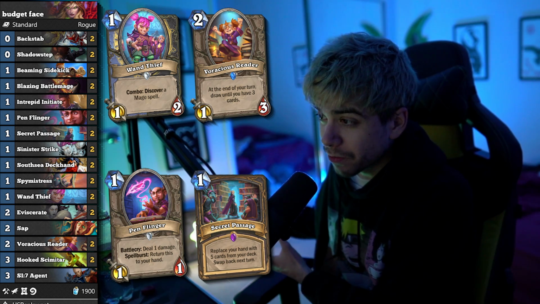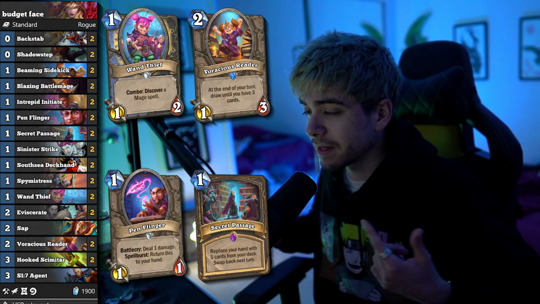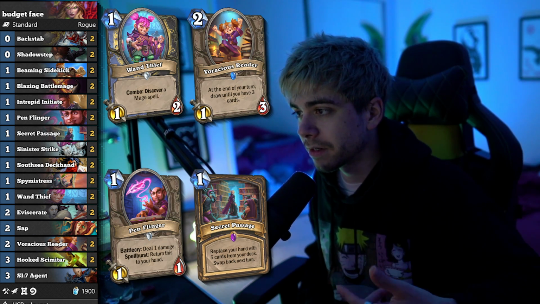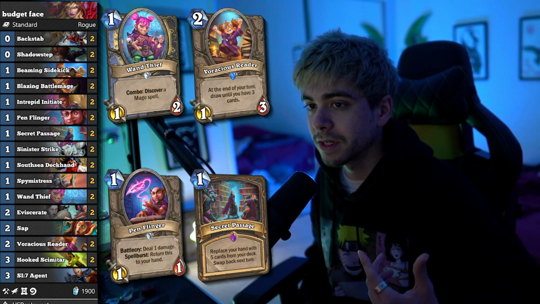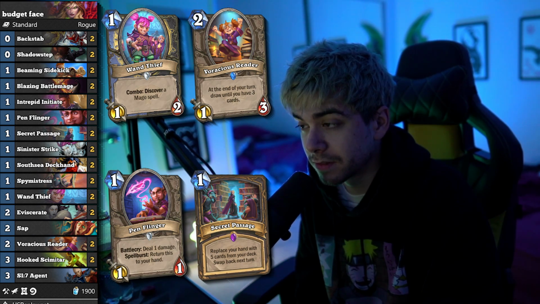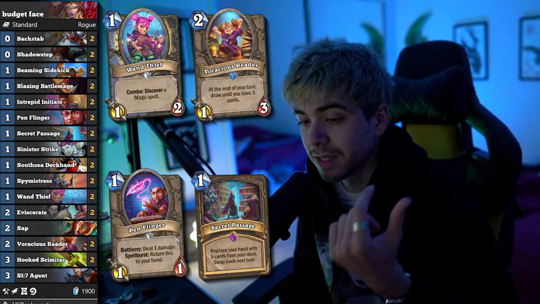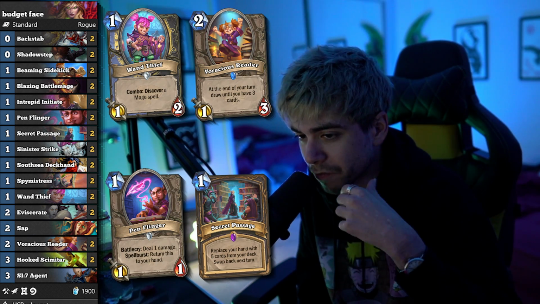And then not only do we have the Reader for insane draw, but we also have those Secret Passages. So they help one another. Maybe you didn't draw the Passage, but the Reader pulls the Passage, or maybe find the Passage, play the Passage, find the Reader, play the Reader. So yeah, also Pen Flinger, always a lot of fun. You can go Sinister Strike into Pen Flinger again, boom, 5 damage, or Pen Flinger for 6 damage. A lot of damage you can do over the top here.